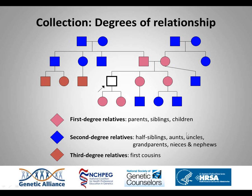2nd degree relatives also include half siblings, and this is where it can become important to distinguish if someone's a full sibling or a half sibling. And in this particular pedigree, it looks a little clunky, but you can see this blue square over here is actually a half sibling to our patient because he's connected only through the mother and not through both the mother and the father. He's connected in a separate bloodline. And then our 3rd degree relatives include people like our first cousins, directed over here. And you can actually count this out. So if I want to look at my 2nd degree relatives, they're on a pedigree, they are away from me 2 steps. So 1, 2, my grandparent is my 2nd degree relative, or 1, 2, my nephew is my 2nd degree relative. For my cousin, I go 1, 2, 3, and it's a 3rd degree relative.